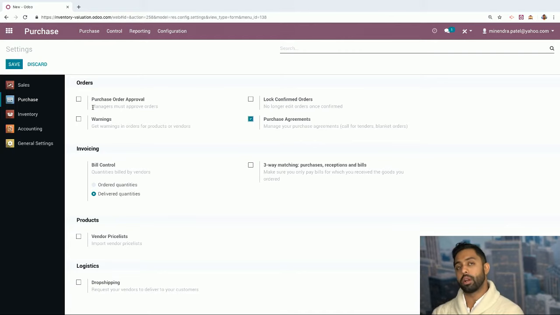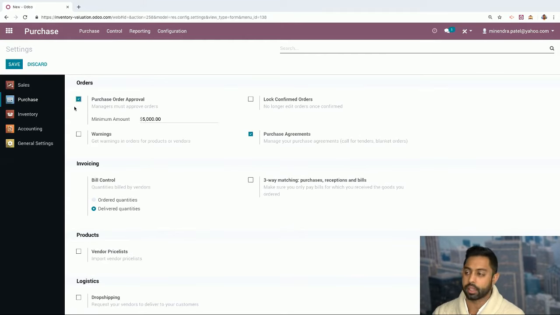You can also toggle the purchase order approval for managers alone. In our system, for your employees, you can have access rights. If this is somebody on your buying team, they may be able to create a purchase order, but they will have to get it approved if you activate this. Just because I clicked on it, you also have a minimum amount. If you're doing large POs, you can have a minimum amount that needs to be approved. So anything below 5,000, it's not necessary, and obviously this is a changeable amount.